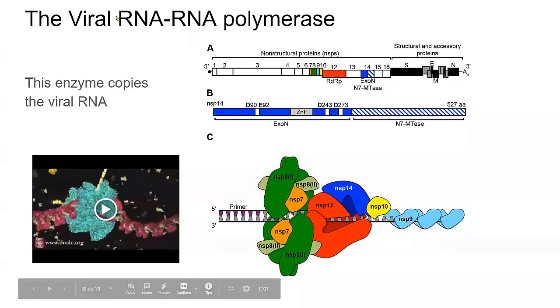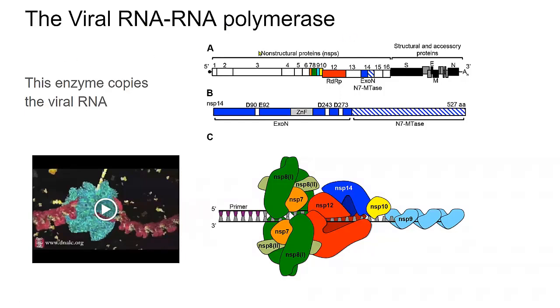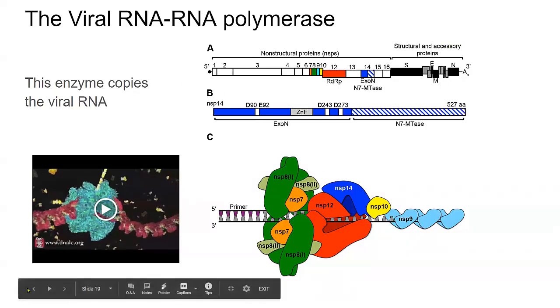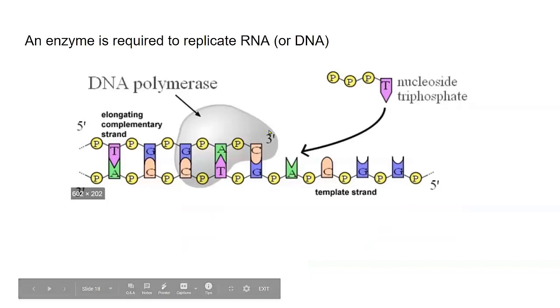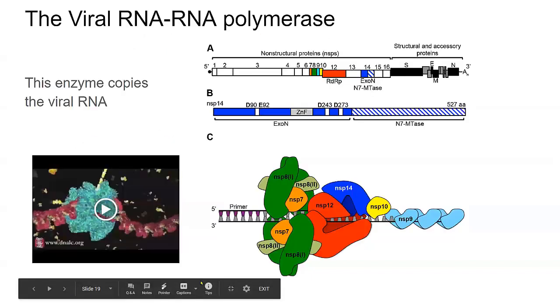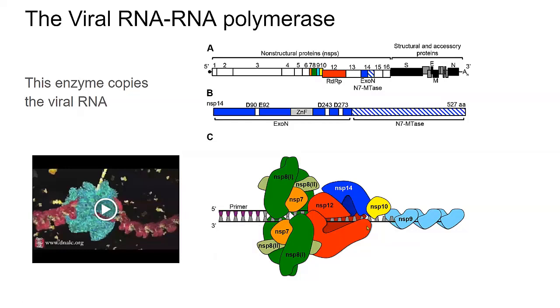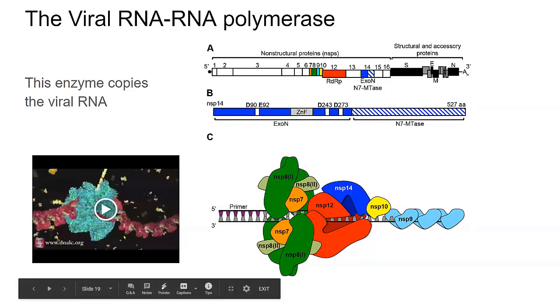So the virus needs to do that. It needs to make copies of its RNA. The previous slide had one gray blob to illustrate the enzyme. This more complicated picture shows that for the virus, it's how many proteins is this? 1, 2, 3, 4, 5, 6, 7, 8, 9, 10, maybe 10 proteins coming together. And this is a machine. It's amazing. So I'm going to show you this video on my next slide.